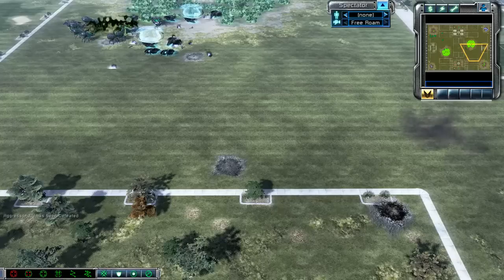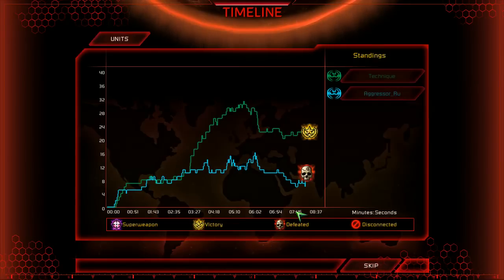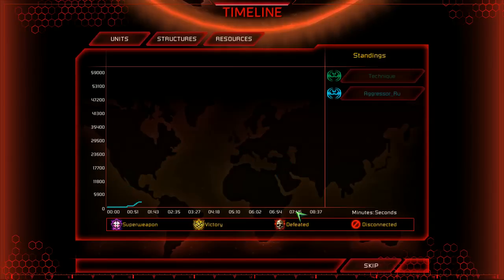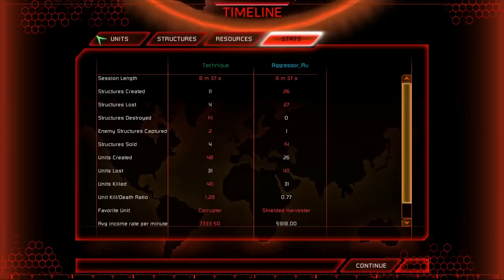Well, it was a great attack by Technique. I'll admit the corruptors do a ton of damage when they're beefed up, when they're just repairing each other and destroying buildings. They're just like miniature flame tanks. Do half the damage of flame tanks, but once you have enough of them, it's just insta-death. 8 minutes and 37-second game, so that's not too bad.